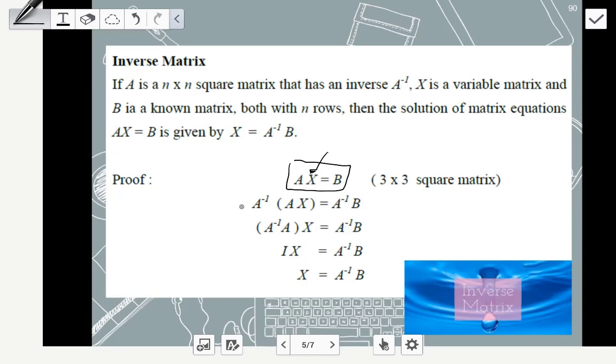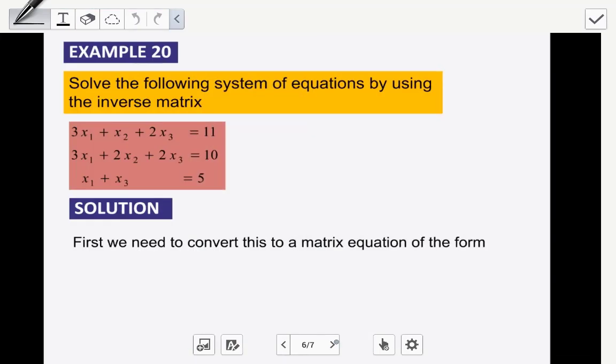So how are we going to find x? We're going to introduce A inverse on both sides. Why do we do this? We know A inverse multiplied by A will give us I, the identity, and identity multiplied by any matrix gives back the same matrix. So at the end, to find x you take A inverse multiplied with B. Now students, be very careful. Your A inverse must always be on your left hand side, it cannot be on the right hand side. I will explain why this has to be on your left hand side, but first, we look at the given example.